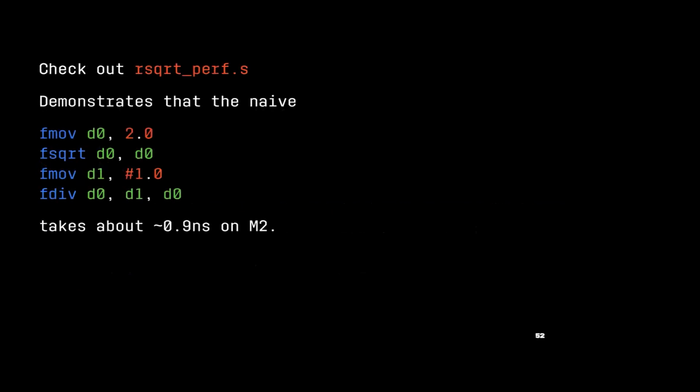Okay, so I wrote some code for this, and I decided to actually benchmark these R square roots. So this is your naive R square root, where you do an F square root and an F div. And on an M2, I got that to iterate in about 0.9 nanoseconds. And then I tried my single Newton iterate with the floating point reciprocal estimate, and it was actually 293 picoseconds. So very few performance benchmarks are reported in picoseconds, but I think it's fair.